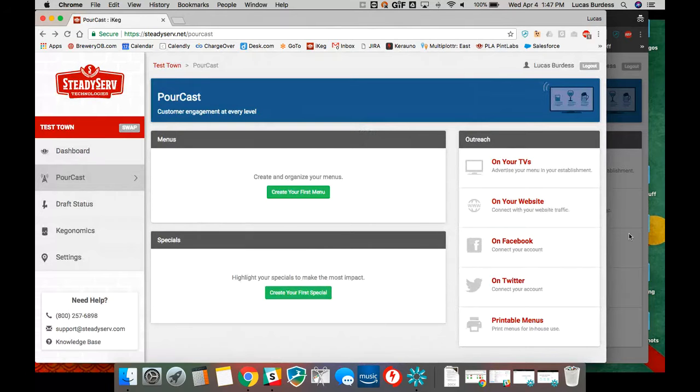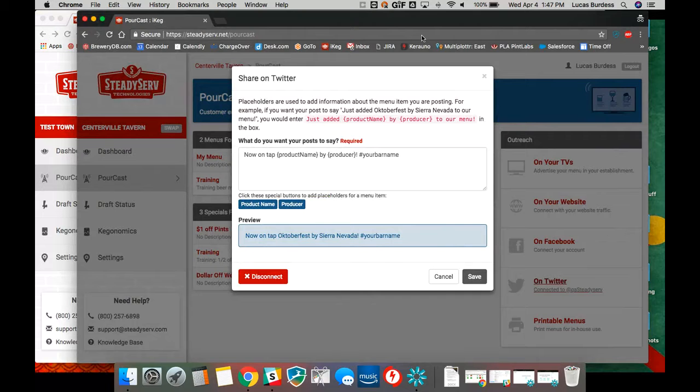Once you have authorized Facebook and Twitter, we will have a Share on Twitter pop-up where you can decide what you want your posts on the social media networks to say. So we can change this and say, we just tapped. We even have buttons here to help you. So we can say the product name by the producer.